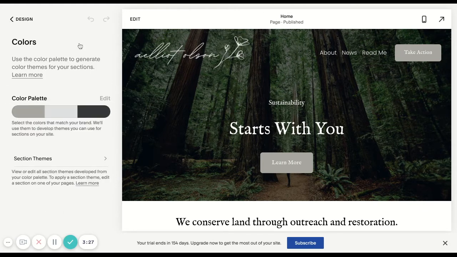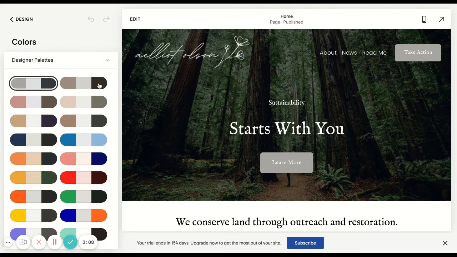And under the colors, you can see that there's a very calm, muted palette. There are these really calm tones that are being reflected here in the site. Now let's say that I wanted to use a really colorful image on my website. In that case, I might want to update the palette. So there are a couple options here for updating the palette.